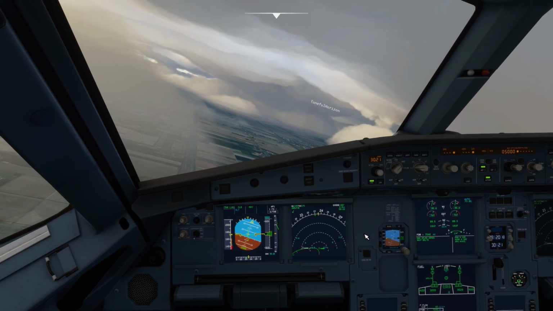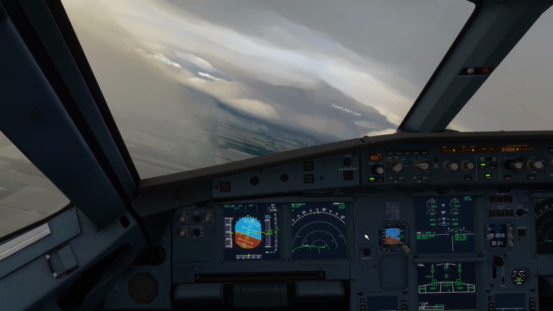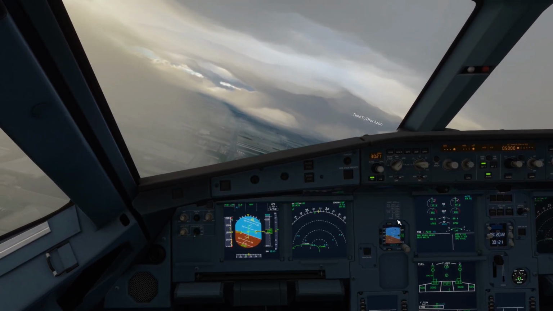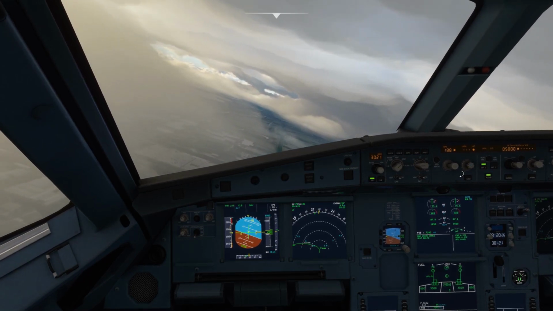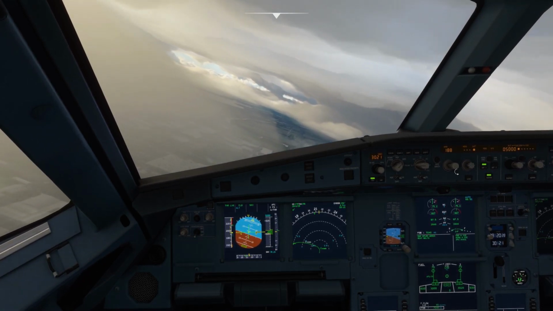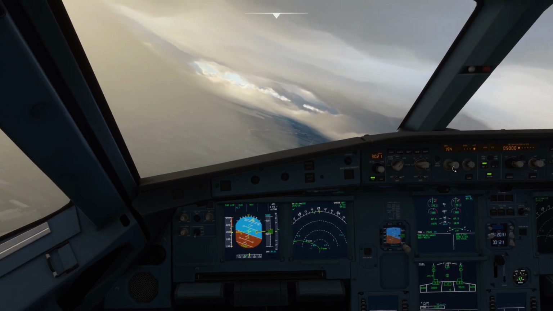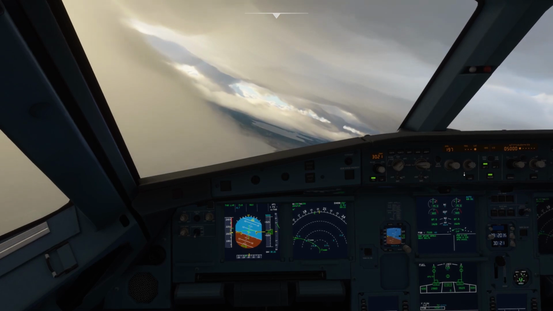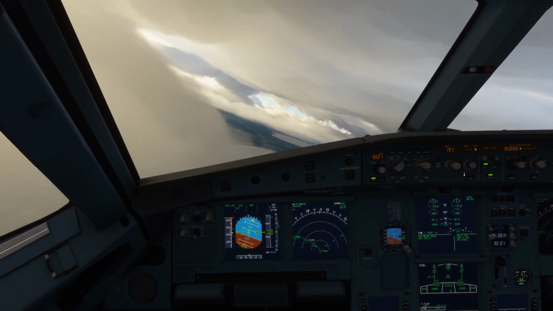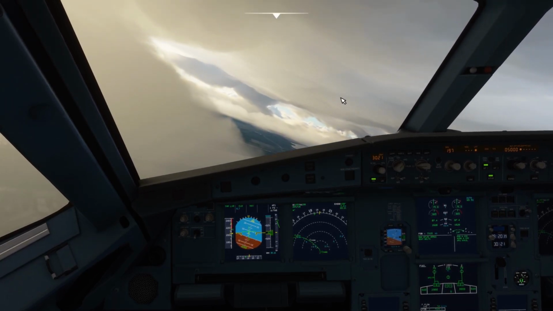Climb and maintain flight level 090, departure on 118.07 KLM 14907. Okay, I want that to be maximum speed, 220, but no more. Let's see if it holds flight level 090.